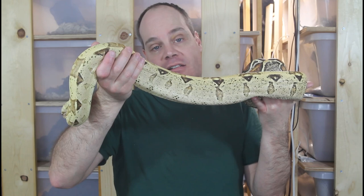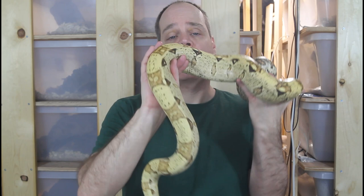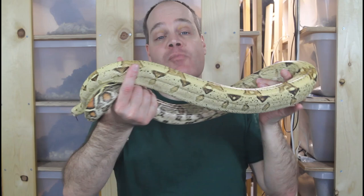It's also important to only handle one boa at a time and never mix your boa with other types of animals. You might be tempted to think these animals are tame and respond to humans, but they remain largely wild animals. For that reason, do not allow your snake to have contact with a dog, cat, or any other pet. It can only be bad for both the snake and for the other animal.